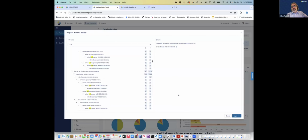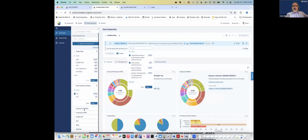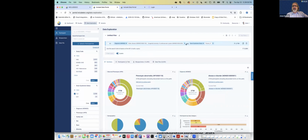But you can essentially bring as many studies into this context. You can and/or them as well within this view, and then apply those terminologies to the features here. And here you can see I applied it within the context of that same query at the top, right? So I essentially added features through either the graphical interface, the diagnostic or phenotypic exploration context, or the faceted search directly. And these can be appended together to create that framework. And you can continuously modify those as well.